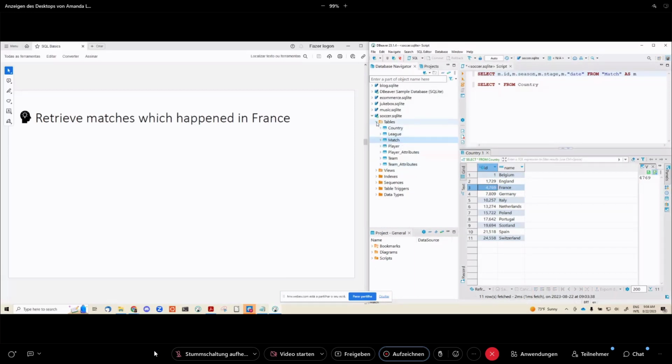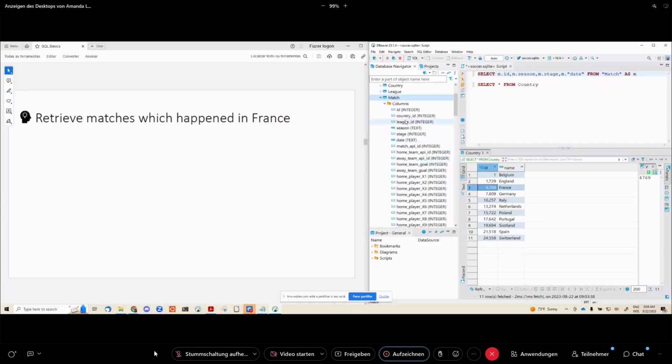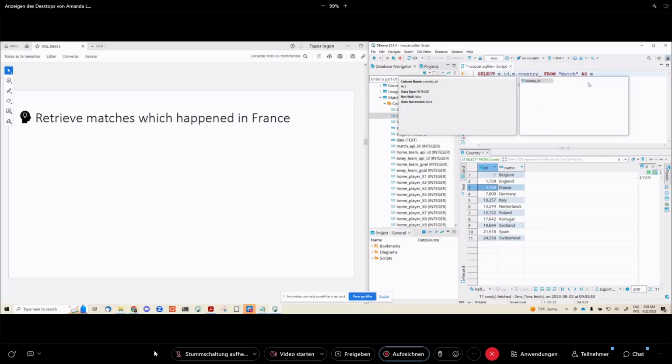So let me just come back to the match table columns. I have the foreign key country ID in match, okay? So the question is, retrieve matches which happen in France. So let me do something: M.country ID.